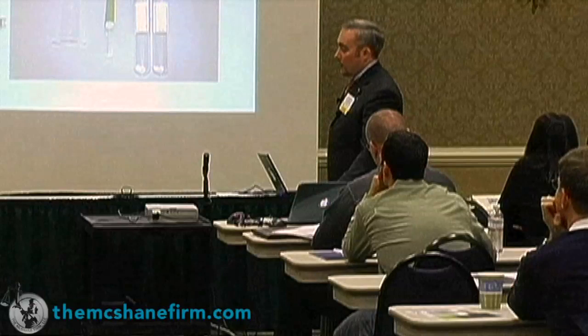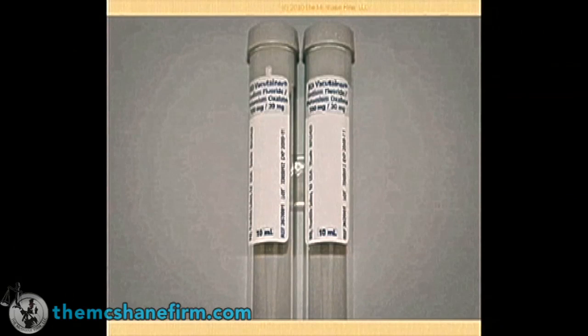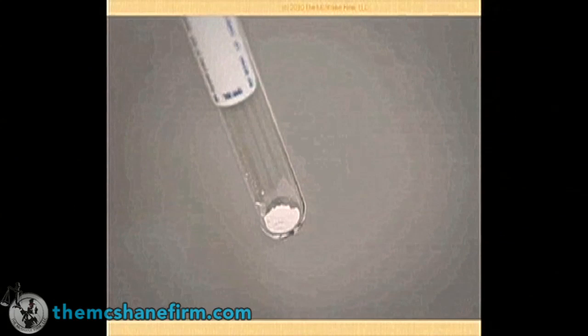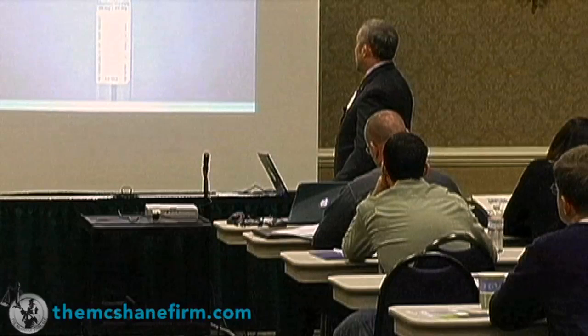Okay, buzzing right through, because not everyone has it in front of them, these are the two tubes that come in there. This is the sheath needle, and this is the hub. An exploded view or a closer view of the same exact things. As you can see at the bottom, you can see the additives that are there. You can visually see them. And you can, of course, see the label. This one says potassium oxalate, sodium fluoride. It says 100 milligrams. I think we have a better one. 100 milligrams, 10 milliliter draw. That means it has a 1% amount of sodium fluoride that's there. It's going to be important later on. So this is it at the bottom. To give it some scale, that's present.